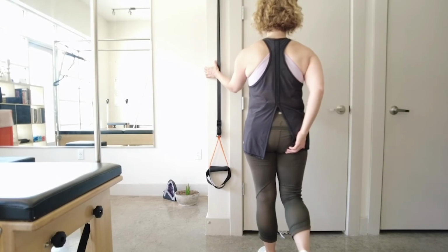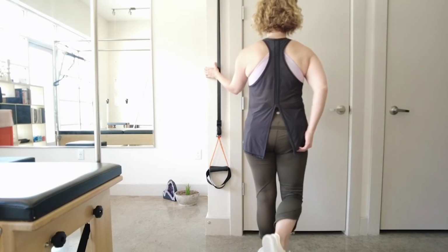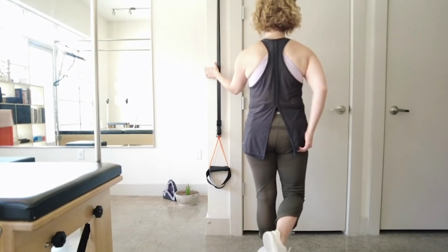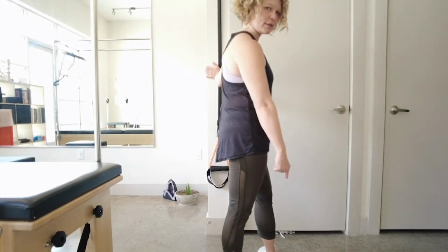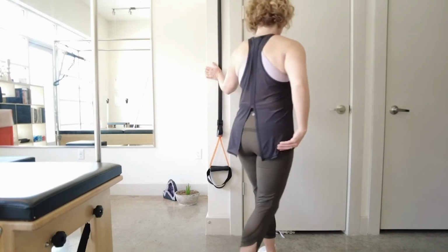So you want to feel this ideally coming from the back of the thigh. Depending upon how dominant your quads are, you may need to think of this as a pulley, in that my thigh is stretching in the front in order for the back to contract.